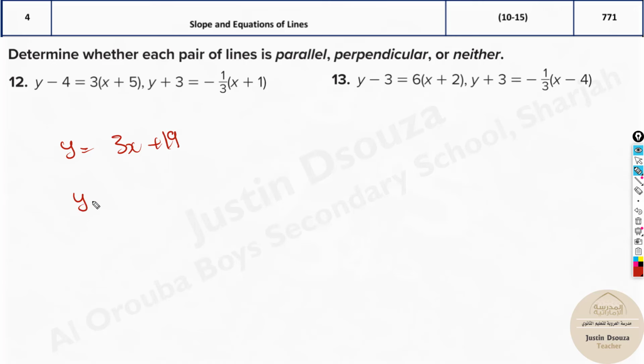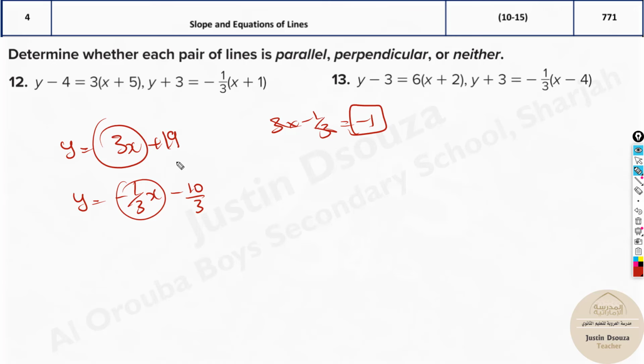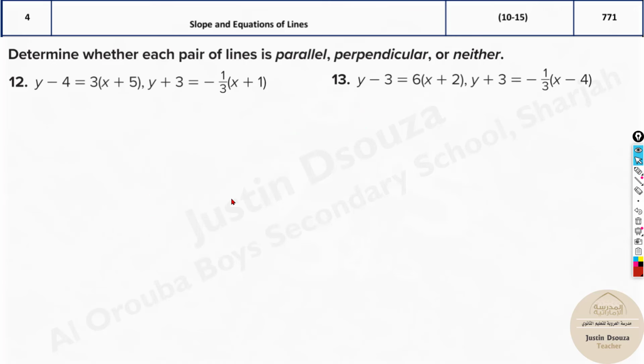Now what about this? Y is equal to negative 1/3 x. And then we will have over here minus 1/3 and minus 3. It will be 3 by 3, 9, 10 by 3. I just did it a while ago, so I remember it as well. Now here, yeah, it's minus minus. Only look at the slope. We are not looking into the other number. You can solve it and calculate it, that's fine, but we are only focused on the slope. 3 times negative 1/3. 3, 3 cancels. Answer is minus 1. It's perpendicular to each other. The answer is perpendicular over here.